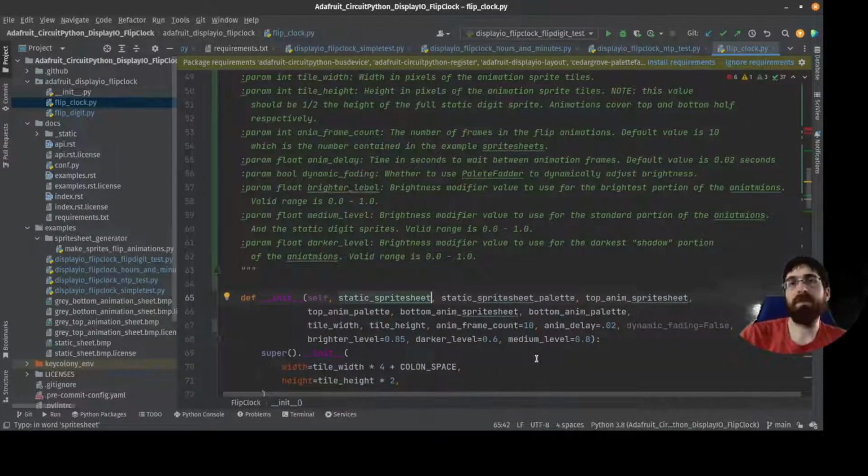Okay. And then we should probably break this out and put annotations in here as well.